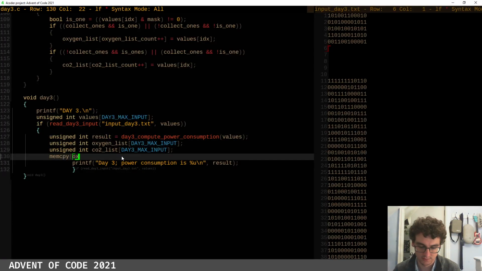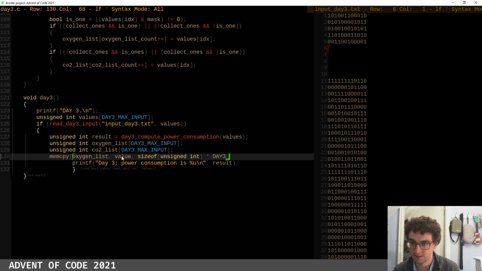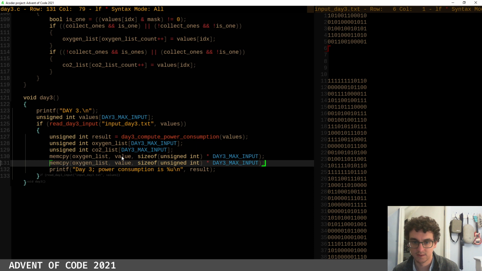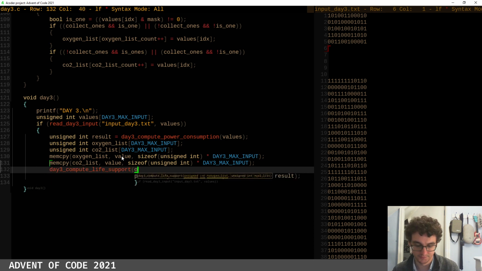So in the copy values, it's going to be the size of unsigned int times the day 3 max input. And then we're going to do day 3 compute life support oxygen list and CO2 list.